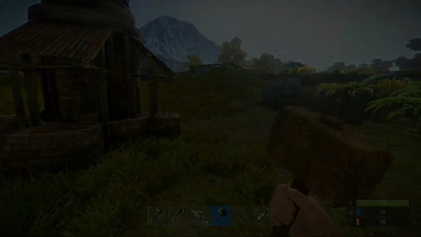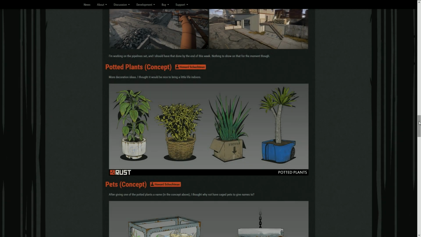Okay, this week on the dev blog, and I'll put a full link to the dev blog in the description, go check it out. There's a lot of concepts coming through. As you can see in front of us now, we have potted plants, which would be a nice addition to the game, gives a bit more base personality. Yeah. So as you can see here, there's some sort of container, looks like a gas canister cut in half that says Greg on it. I'm not sure who Greg is. This is just a wicker basket. That's a box, looks like from the trash piles you find in the game, and that looks like something with a wheel on it.